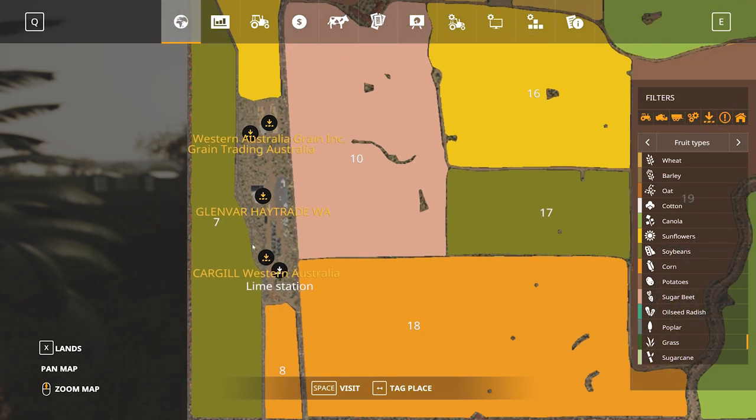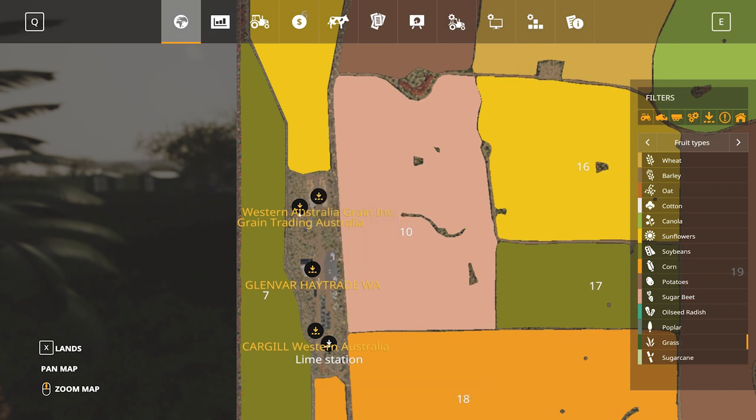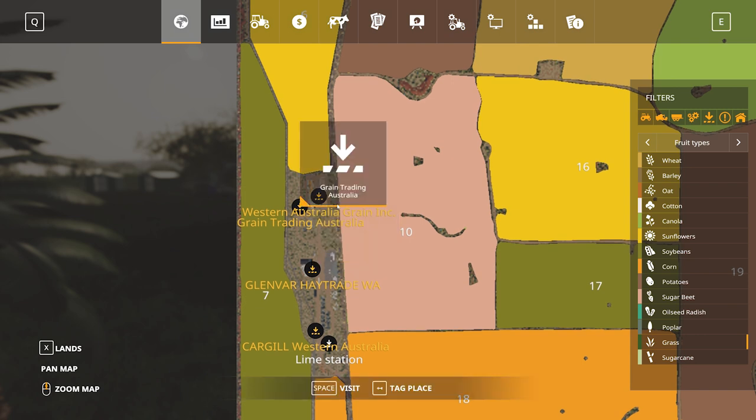Down here on the southwestern side of the map, this is where our buy points are. We have Cargill, Western Australia, Glenver Hay Trades. That's where we buy our hay and our grass and our cotton and our wool. In fact, I don't think it takes wool. Then we have the Grain Trading Australia and Western Australia Grain Inc. Okay, they're the sale points.